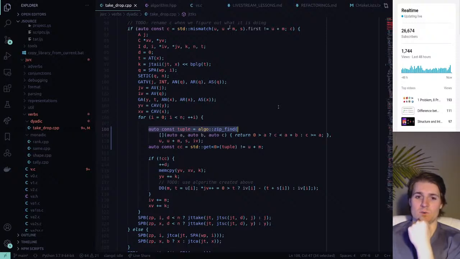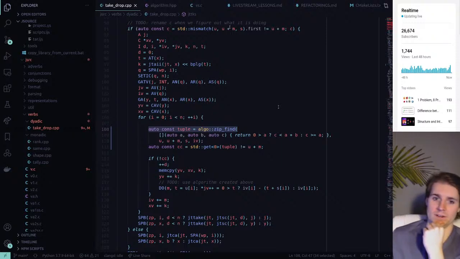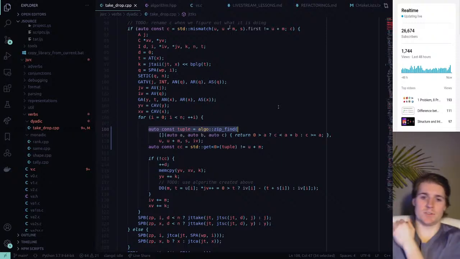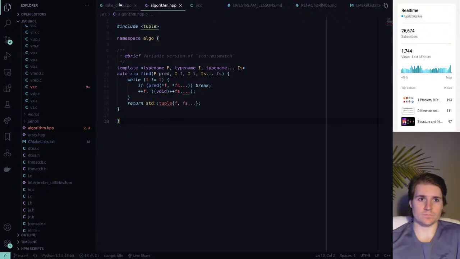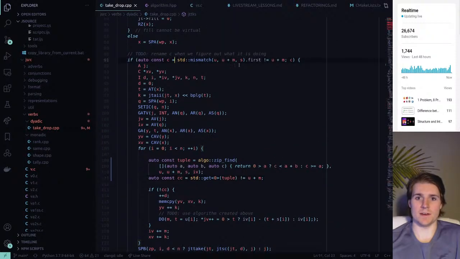So that is_sorted_until returns you an iterator, and is_sorted just returns you a Boolean, which is implemented in terms of just checking whether or not is_sorted_until returns the past-the-last iterator. So we could do the same thing like zip find and zip found, where zip found returns a Boolean. I actually sort of really like that, and I'm gonna go do that right now. And then technically we could use zip found up here as well.